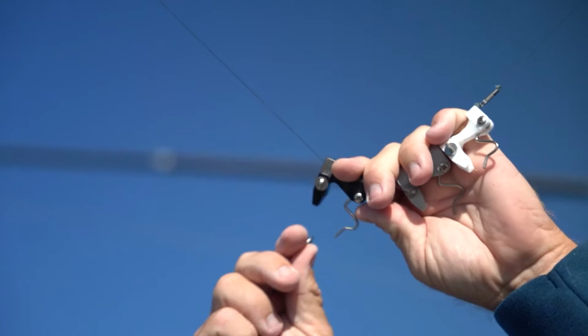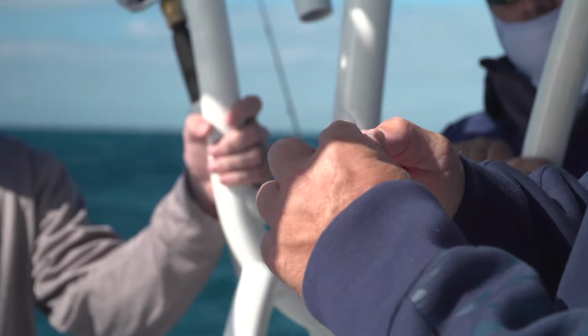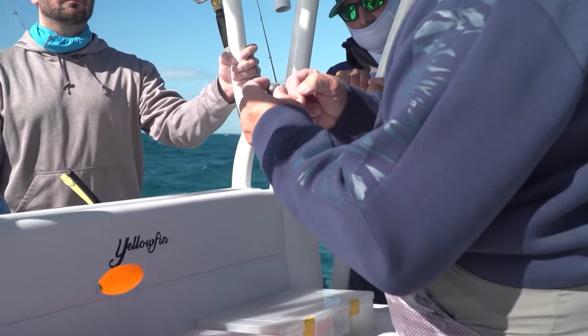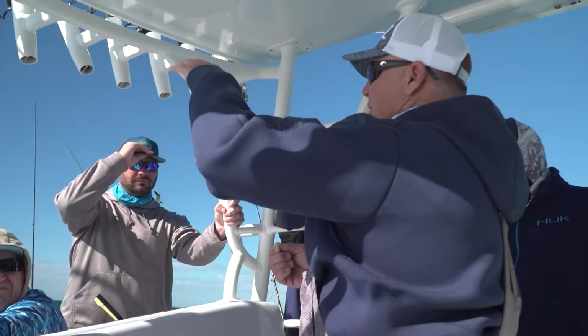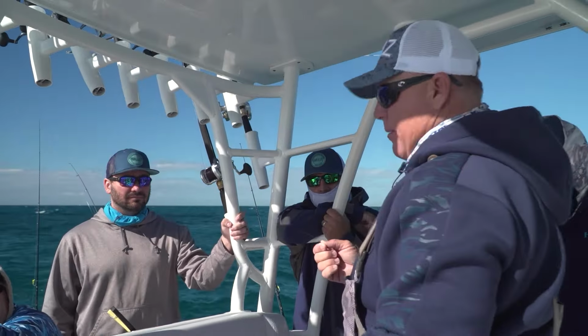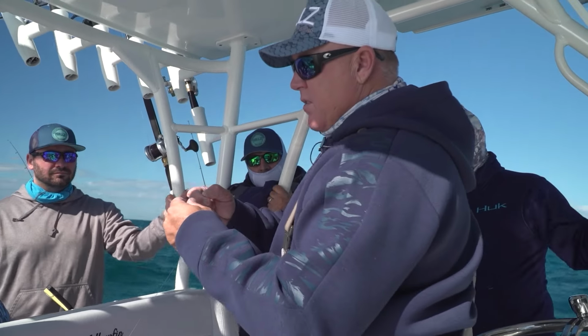So to rig this up, this is what's gonna get clipped to the kite. This is gonna be my float indicator, just like that. Then underneath that, I'm gonna add a weight on there. That gives me some weight, so if I'm using a smaller pilchard or something like that, this weight is gonna help me keep it straight up and down. And then we just put the bead on there, and then we put our snap swivel.